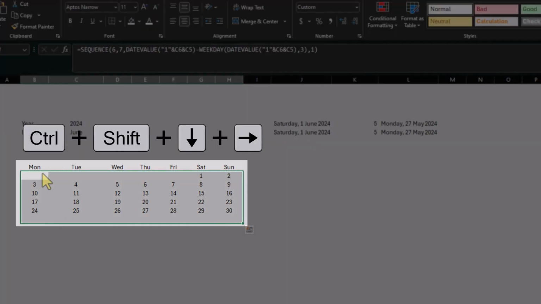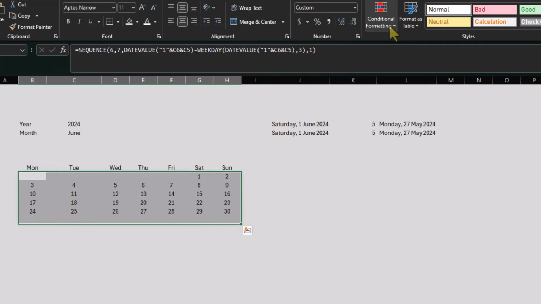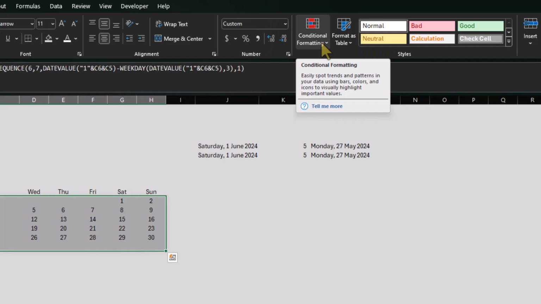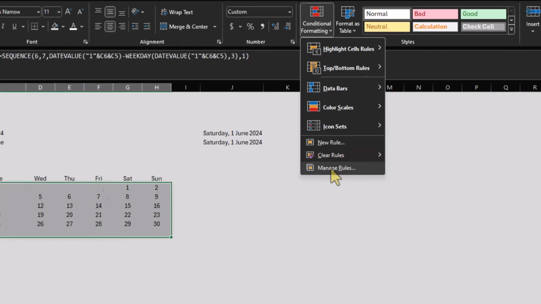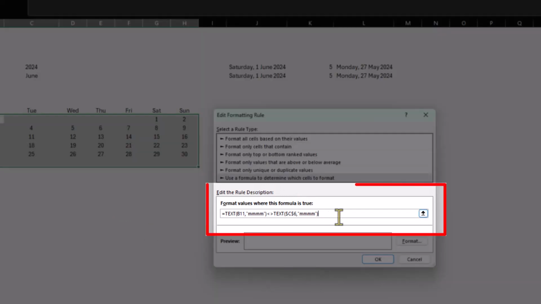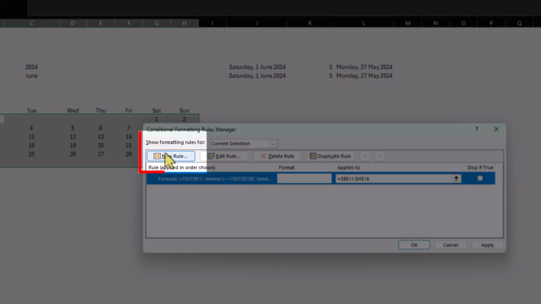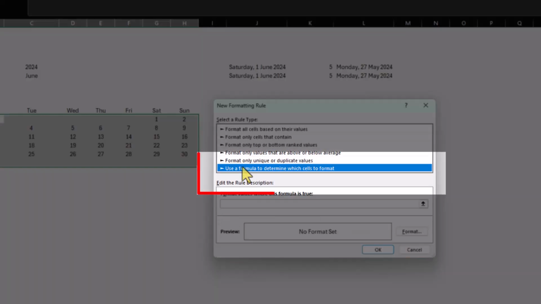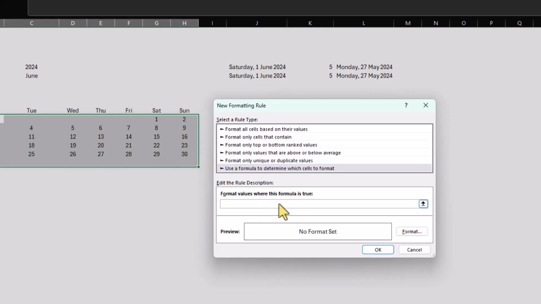So let's select this again and add in some more conditional formatting just for the days of the month. If we go to manage rules, we can copy this. So copy that, we will select new rule, again use a formula, and paste that in.